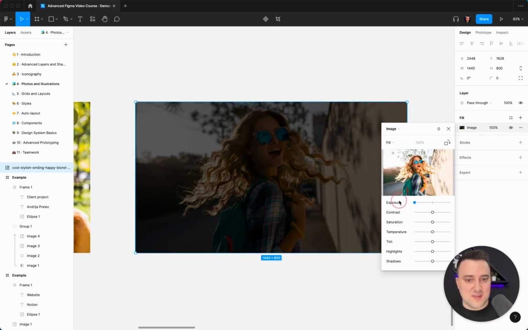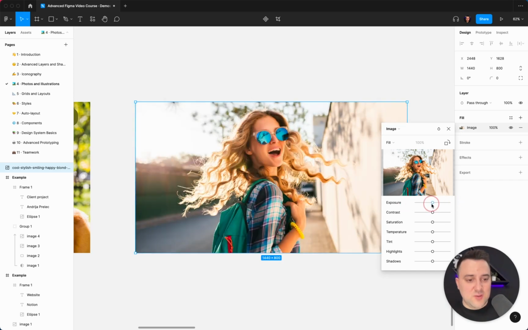So you can see that it can go from one extreme to the other. And usually when you're working with a lot of these, you don't want to go into extremes. You just want to maybe shift it by a nudge. You can also use arrows on your keyboard to do so. So like maybe we want it just a tad bit darker, and you can do so through here.